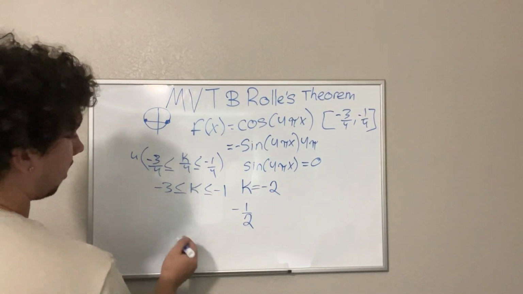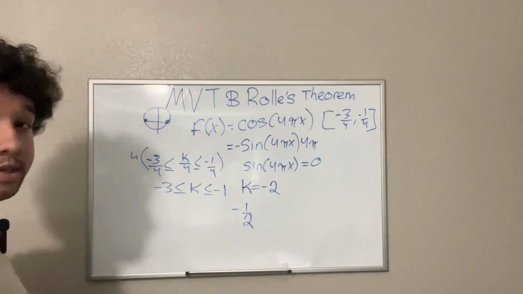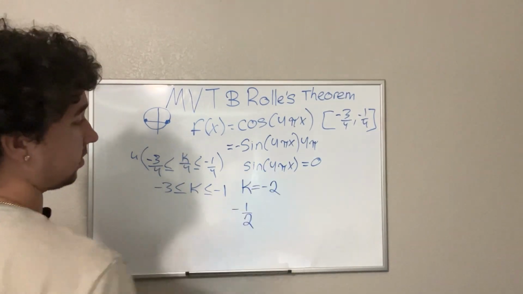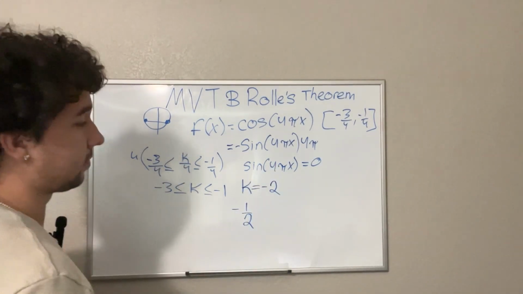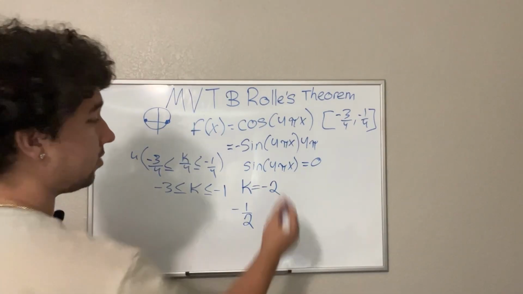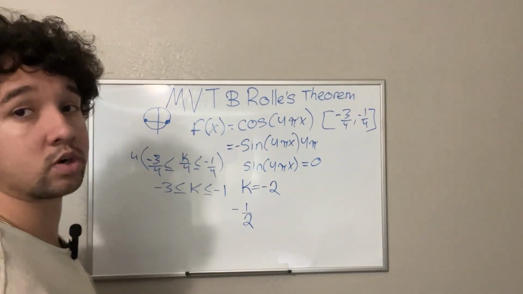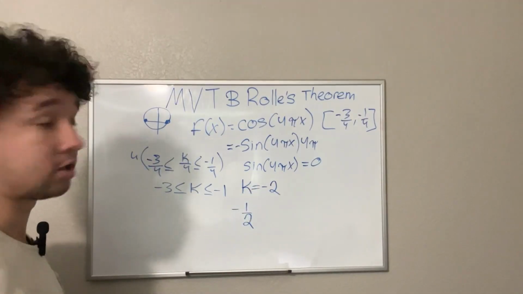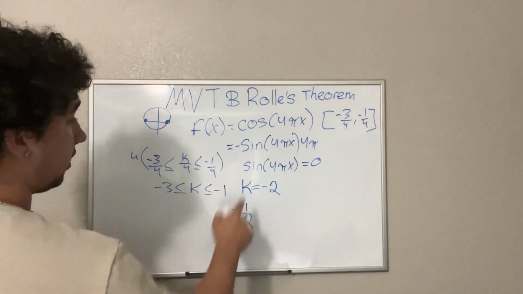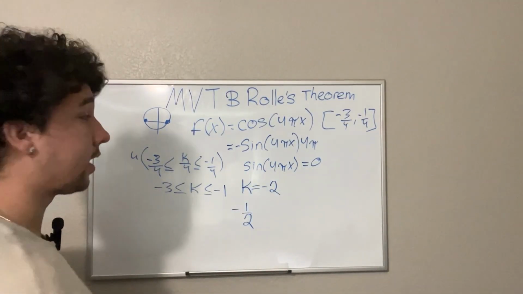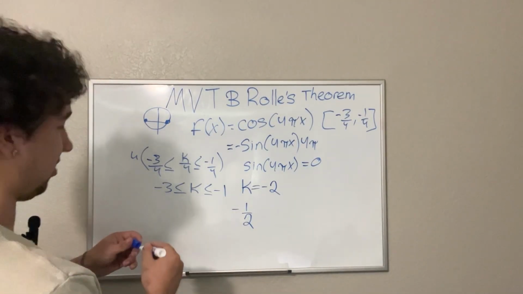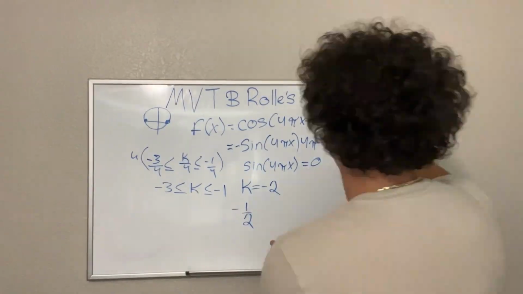So if I do anything other than negative 2 in this case, when I plug it back in, I'm going to get a value on the inside that's something other than a pi value, making it not equal to 0, so it doesn't correspond, right? It's got to equal pi, so that means it has to be an integer. So when I plug it in here, I know that the value in here is just going to be pi. So that's the reason why. That's the answer. All right, moving on.